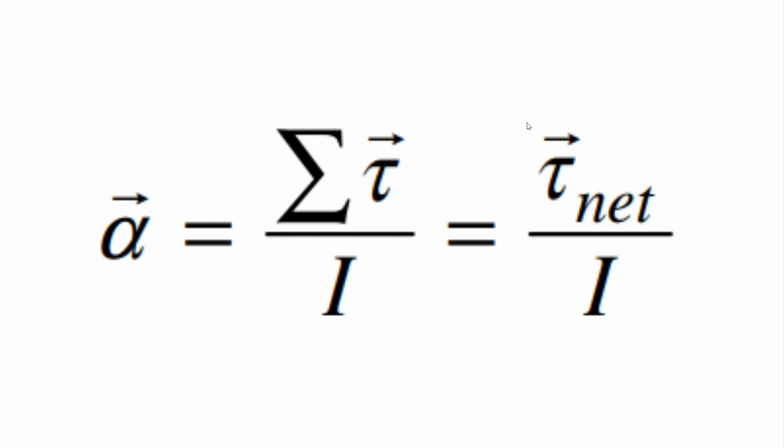So today I'm going over this equation right here. This equation is referring to the definition of angular acceleration, which is represented right here, as you can see. The equation shows that angular acceleration is equal to the net torque acting on an object divided by its moment of inertia. Angular acceleration describes how quickly the angular velocity of an object changes over time due to the influence of an external force or torque. The moment of inertia measures how mass is distributed around the axis of rotation. The greater the net torque acting on an object, or the smaller its moment of inertia, the greater the resulting angular acceleration. So now I'm going to show you an example of how this works.